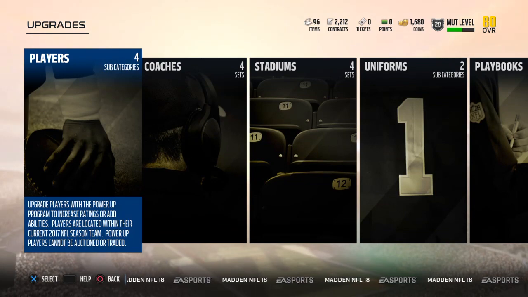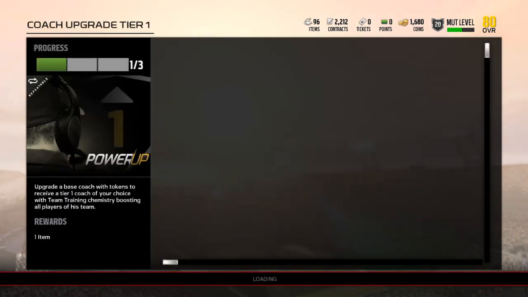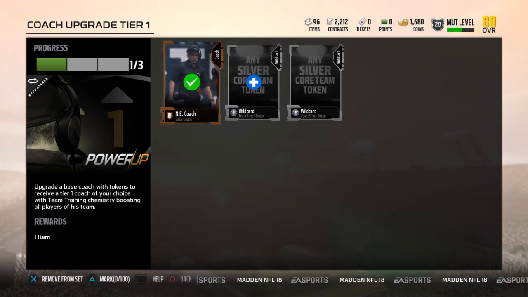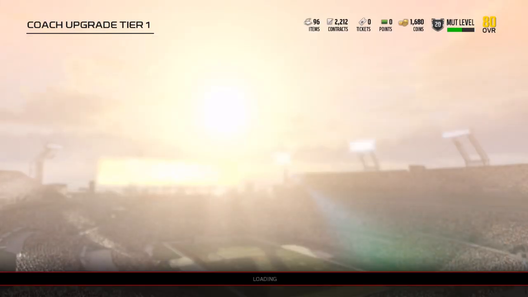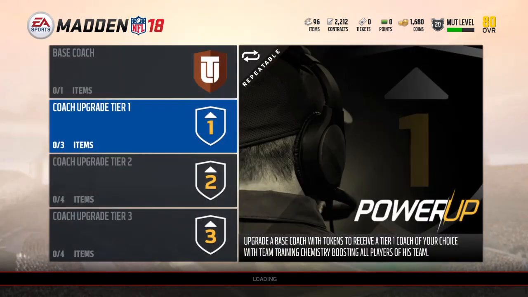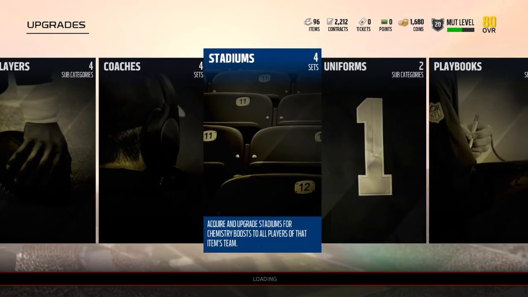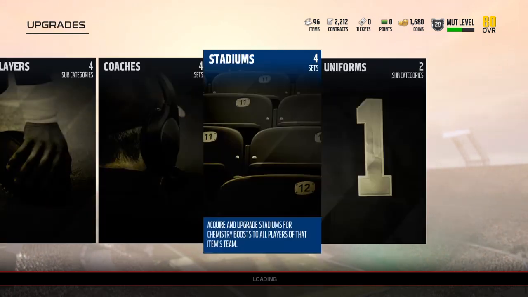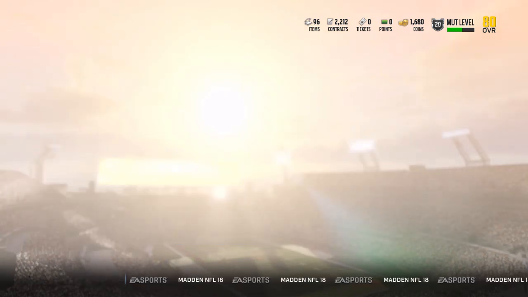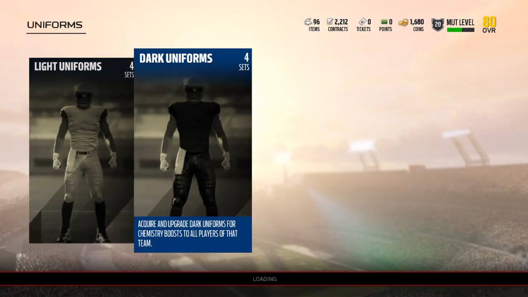Alright, so let's see what it would cost to upgrade our coach. Probably gonna need a gold one, huh? Want two silvers? Yeah, let's go ahead and remove that guy. Scrub ass coach. I think that's when I was just testing it. I'm glad they added that in the new update where you can remove things. I think that was pretty cool.